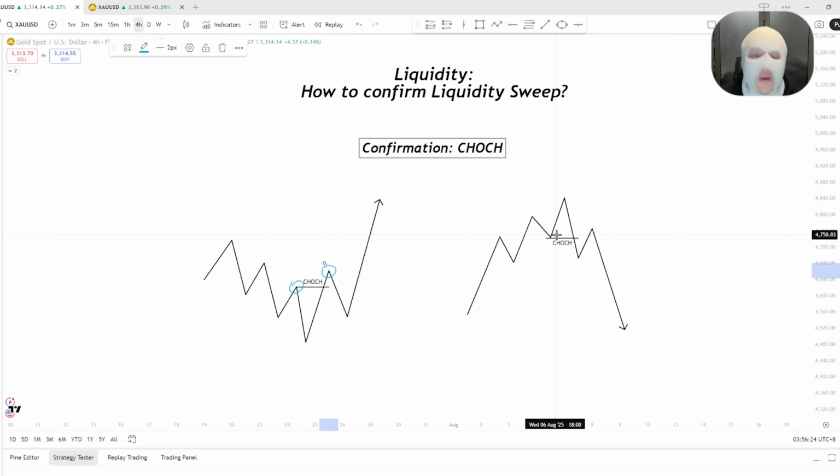Similarly, for a bearish change of character, you look for a recent higher low to be taken out, with price setting a new lower low. That's all you need for this specific strategy. But if you want to dive deeper into market structure, click on this video to find out more.